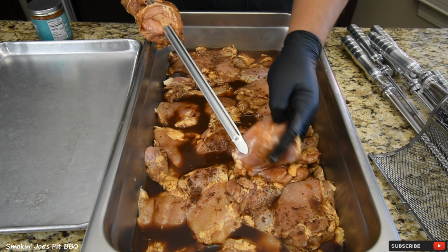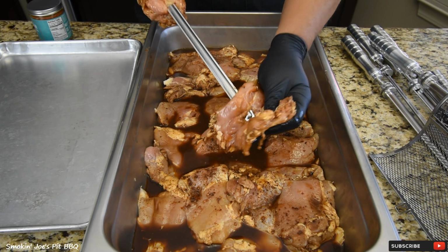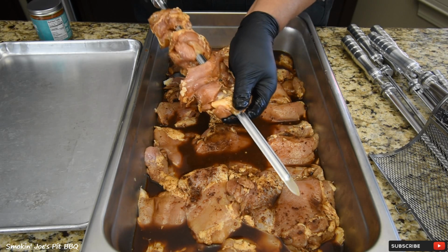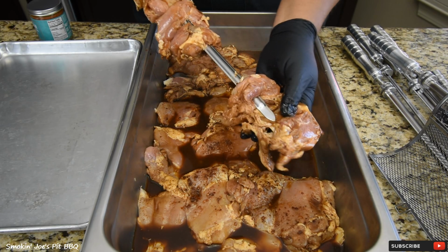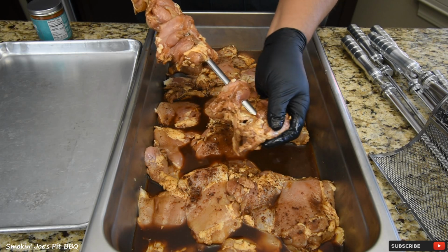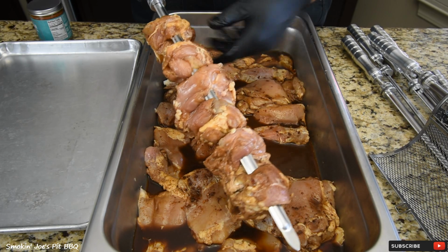You can usually get about 3 per skewer. Again, just weave it in. Just like that. Let's do one more. Again, really nice and simple. Weave it in and out. And there you go, I got 3 per skewer. I'm gonna get the rest of these ready and I'll bring you guys right back.